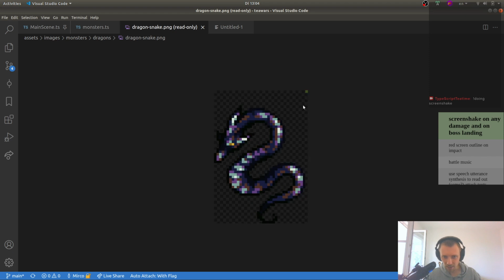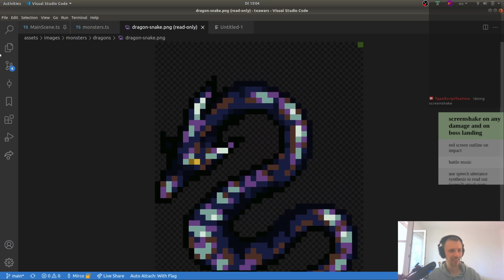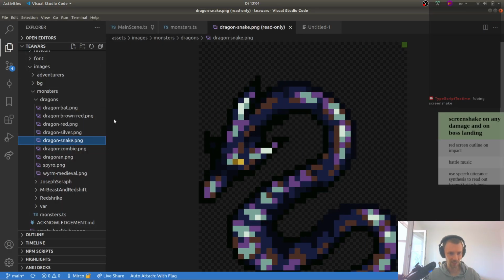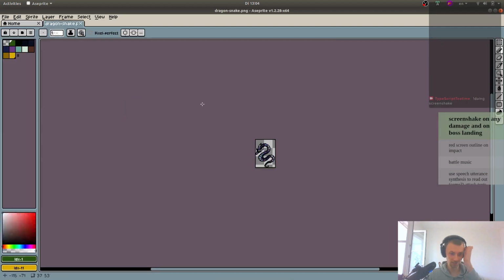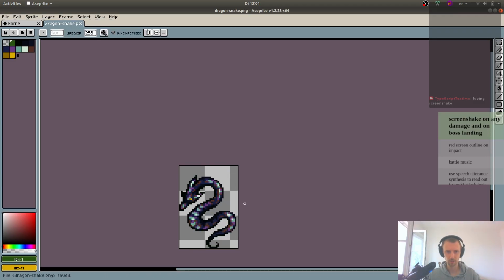Oh, it has a small green pixel up there. That's interesting. Let's maybe change that. Open containing folder. I want to open it with a sprite, and then we can just go here. Probably I added that incidentally.